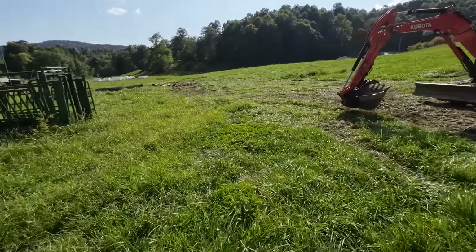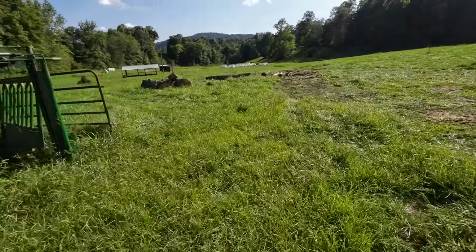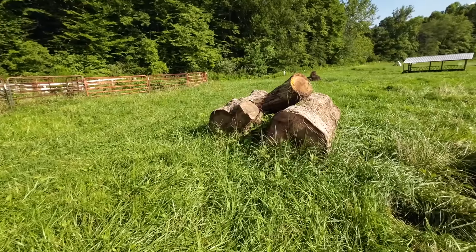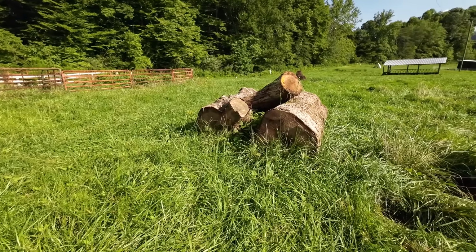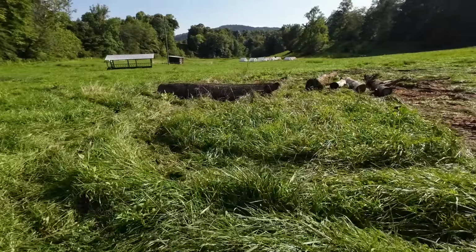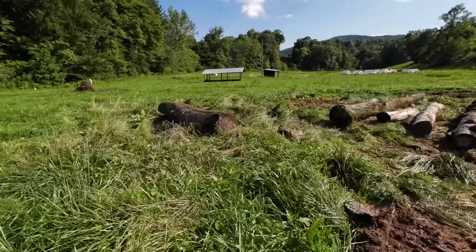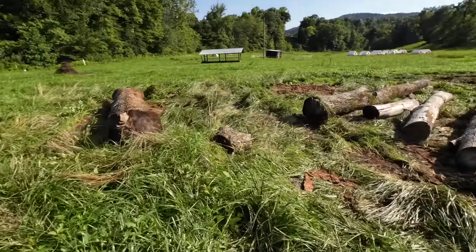But I ended up with a little problem right out here. First off, these are white oak, and I didn't even try to move them because I know they're going to be massively heavy. But I am going to put them on the sawmill. We may have to take the chainsaw and split them. But this, I'm going to use all this for firewood.